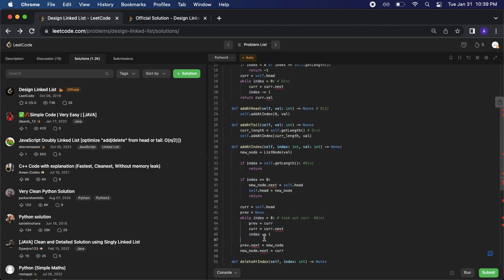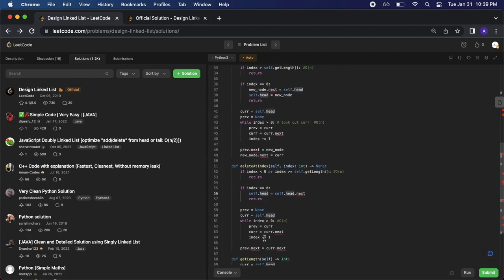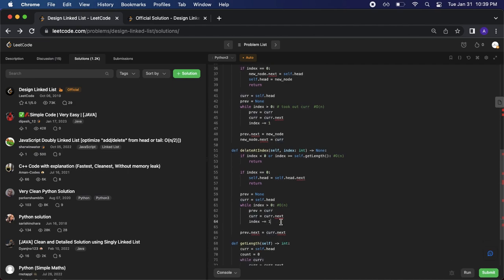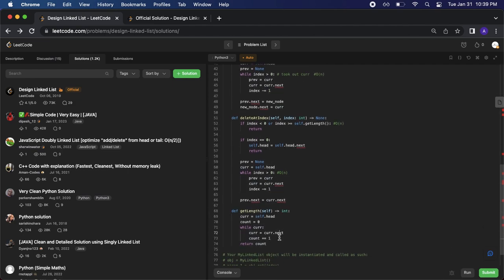That's something you could do, but you're not really going to get any time complexity improvements from that. It's just more of a design, not repeating code kind of aspect. I guess you could have also made this its own function, checking if something is in bounds. That could have been a function.